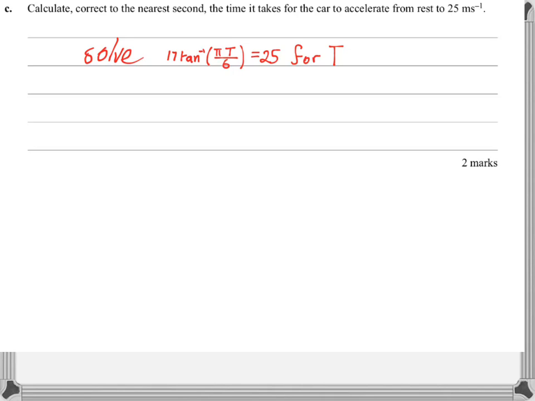We solve for t, we write that down as our method, and we do that on the CAS. Set that up as a solve function on the CAS, hit enter and record your time as you see it. Then give your answer correct to how the question wants it: nearest second. So we rewrite it: t is equal to 19 seconds. That's all we need to do to obtain 2 marks.